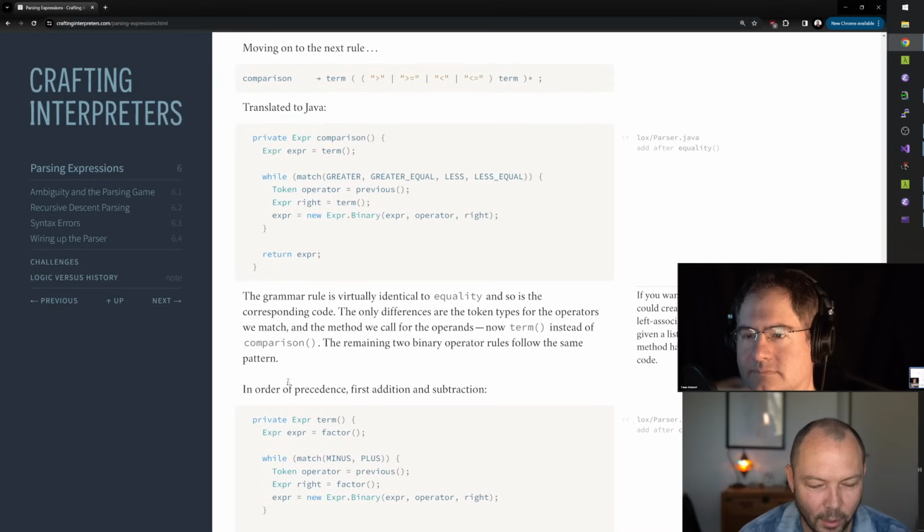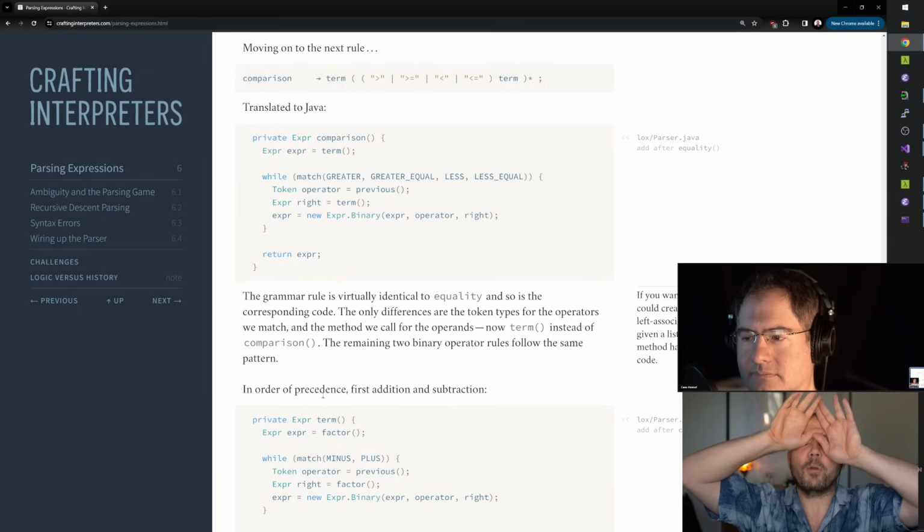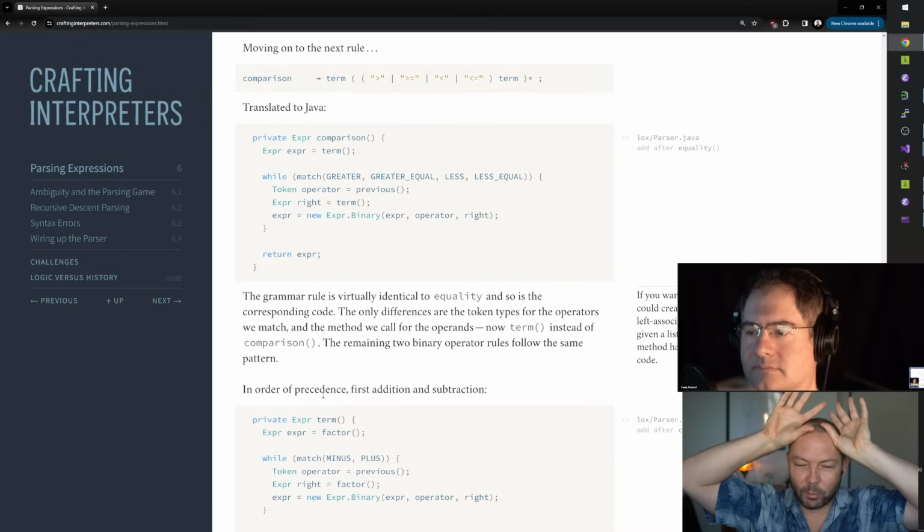So the precedence explanation starts here, and I read it and I was like, where's the precedence, right? I just want to encourage people: there's a class of explanation that you read and it seems like you get it, but if you think about it, you realize you really don't.